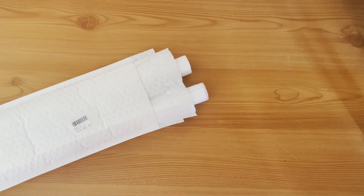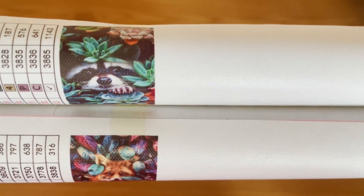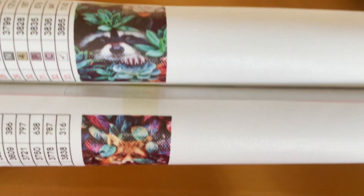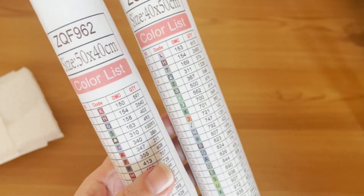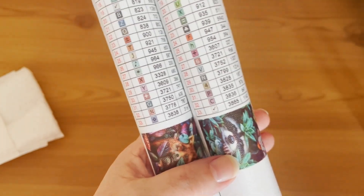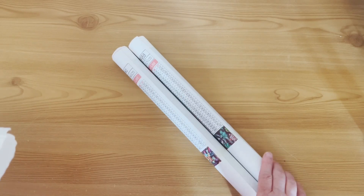Before I show the larger paintings, I have a couple of other things. I have a couple of double-sided adhesive ones that are still rolled up — the top one is a little raccoon peeking out through some succulents, and the bottom one is a fox peeking out through some leaves. These are squares, both with 33 colours and DMC numbers. I'd be reluctant to give these away because I don't know how they would fare in shipping compared with poured glue, so I thought I'd just show you those.